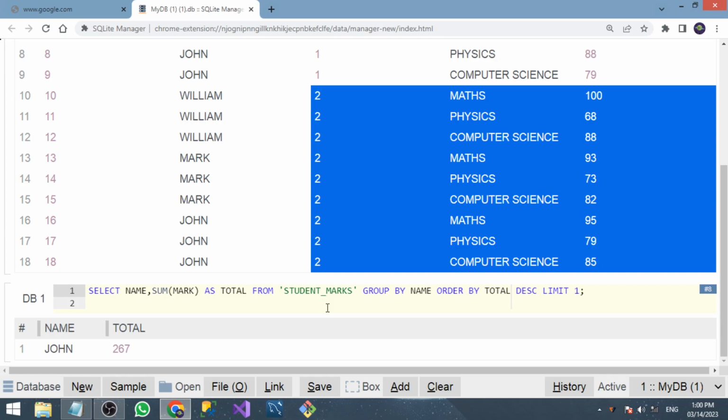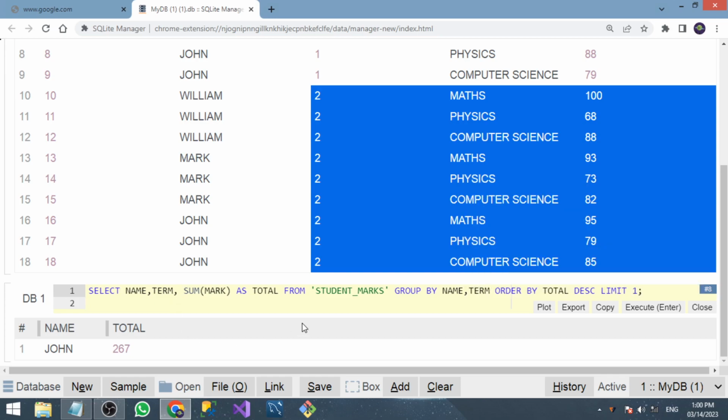Okay, so for that, how will we write the query? We are going to show the name in the result, and we are going to calculate the marks in the same way. Before that, we are going to get the term also in the result, and sum marks as total from student marks group by name and term.